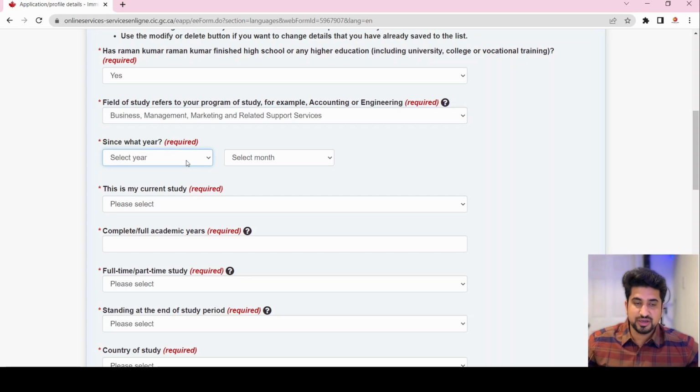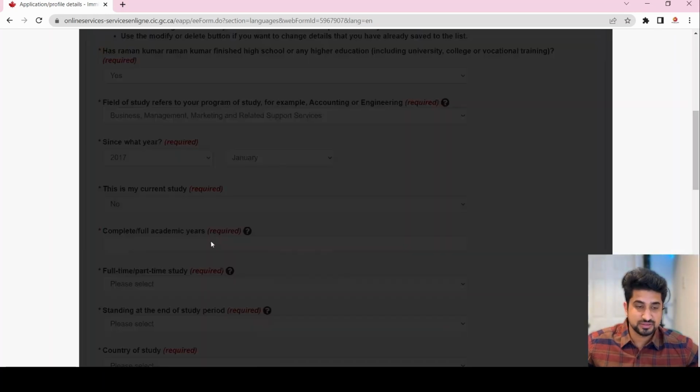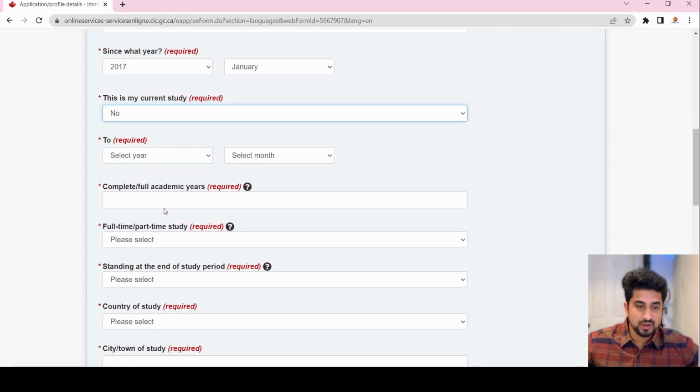So in which year he did this master's, I would select 17, and which year he started. So he started in January 2017, and is this my current study? No, he already completed his study, so no. To which year? It's a 2 year program, so we'll select 19, and we will select here 19 December.